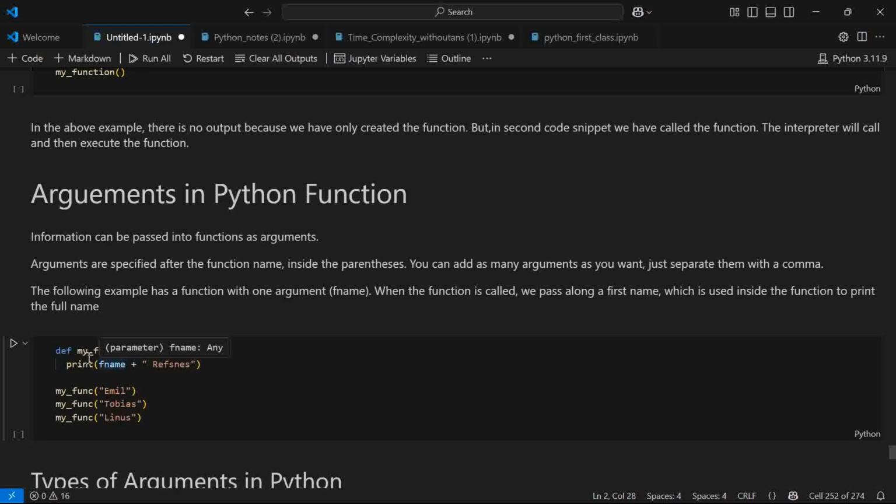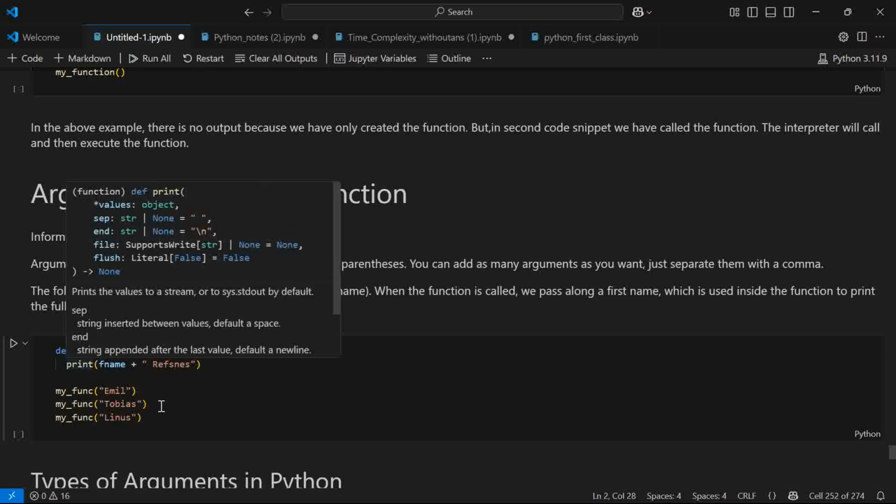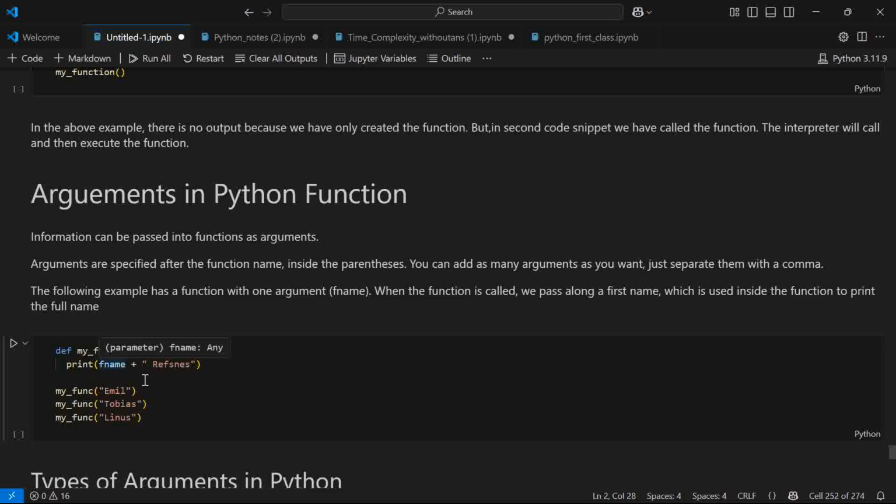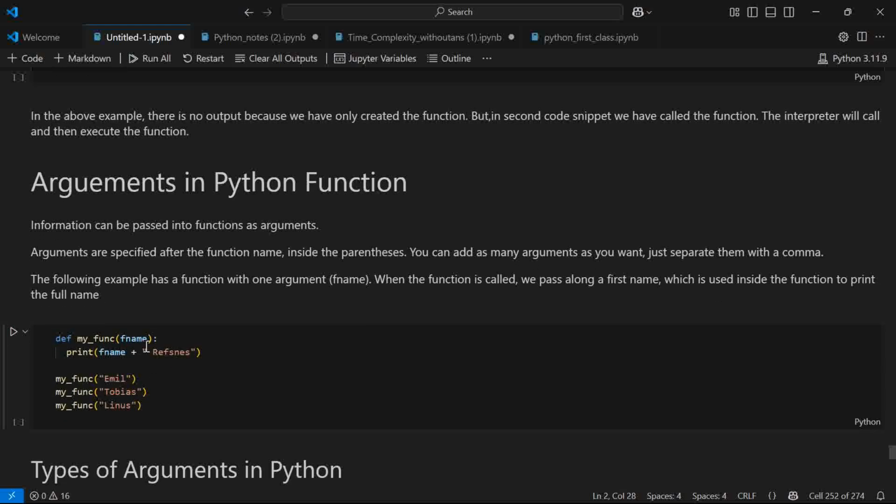Let me give you an example here. I have written a function def, and my function name is my_func, and in the parameter I have written fname. So this is the parameter. Now what I am printing here is this parameter plus something in the string. You can write anything as this parameter, but here I have given a single parameter, fname. Right now it has only one parameter.